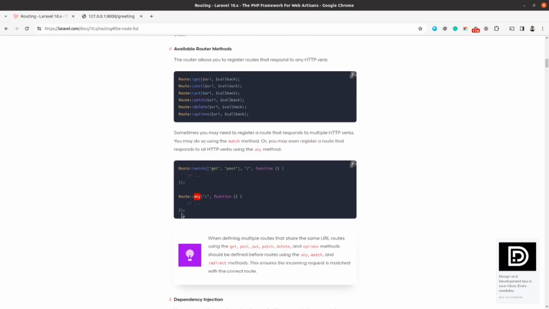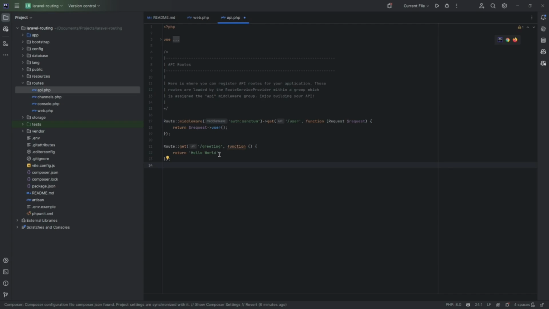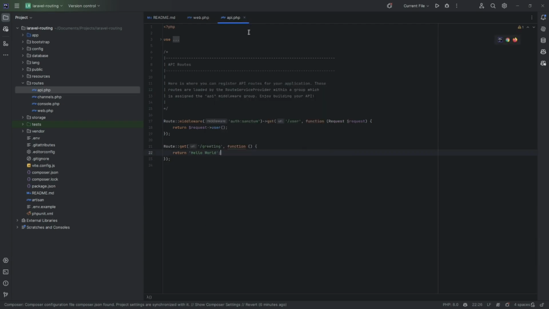I'm more interested in match and any, but for now let's add a greeting route in the API to see if it works. I will copy and paste the same example exactly, save it, and now I will open it in Postman.